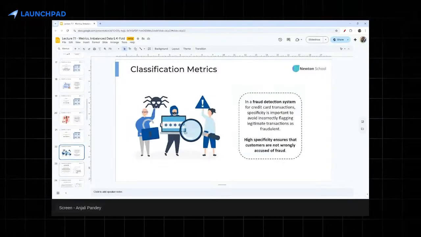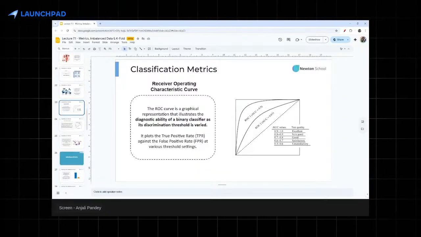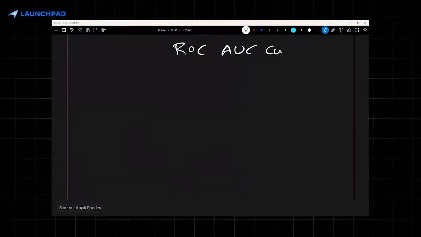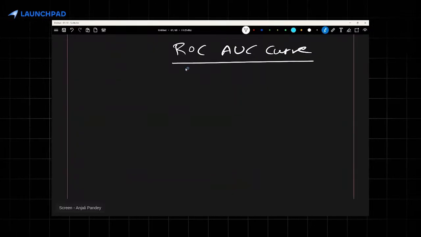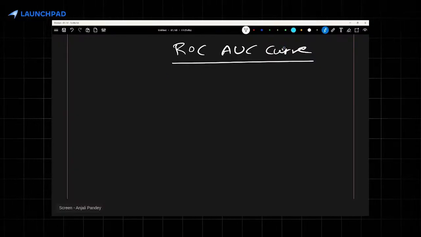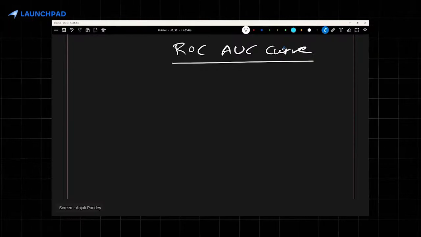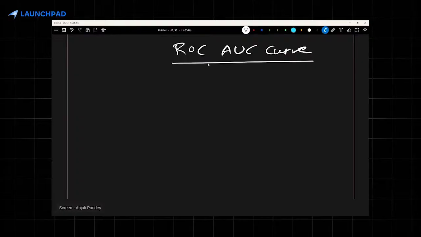Okay. Now, let us talk about the ROC AUC curve. And we are going to plot this ROC AUC curve using hands-on coding as well. We already have a library using which we'll be able to plot this. We'll have to write a few lines for this. We'll have to use matplotlib, along with the sklearn inbuilt library.